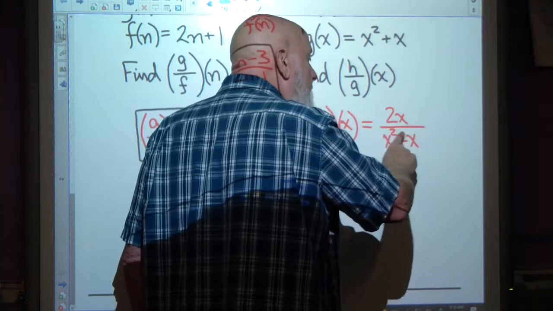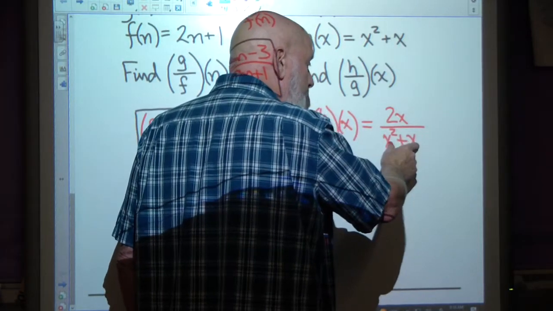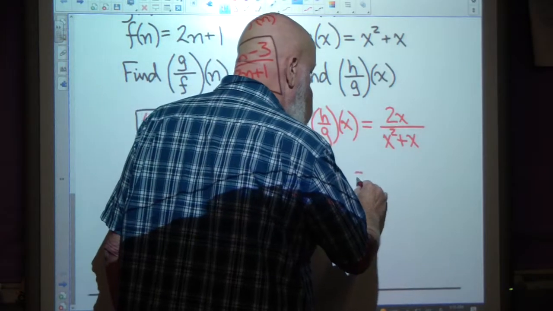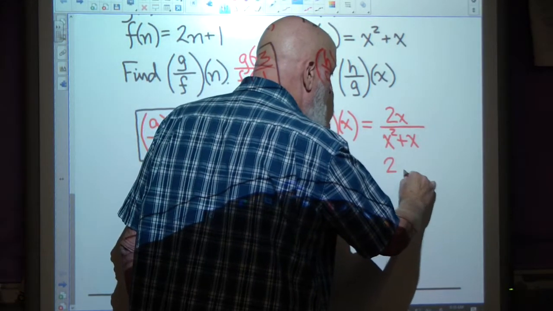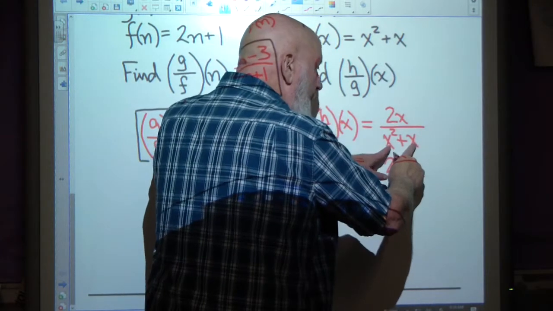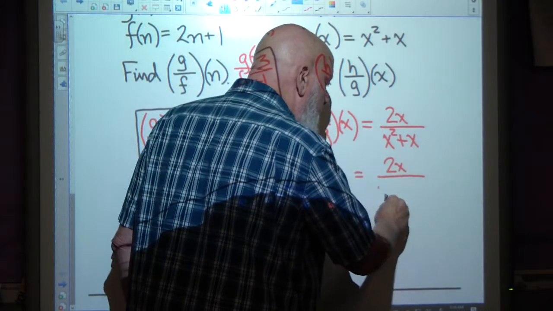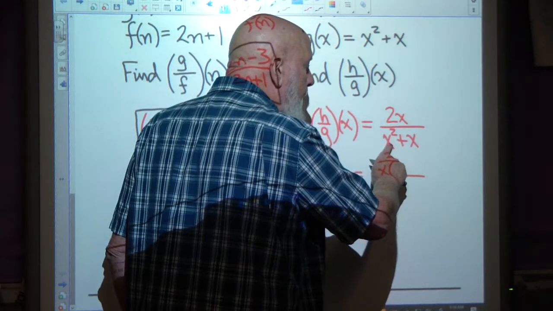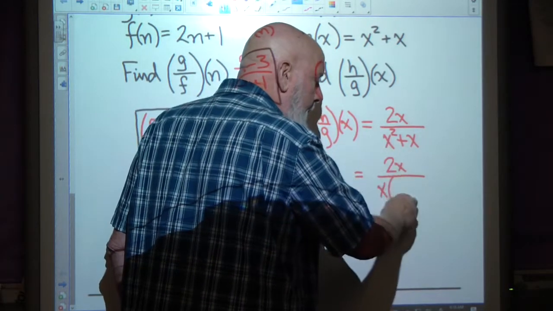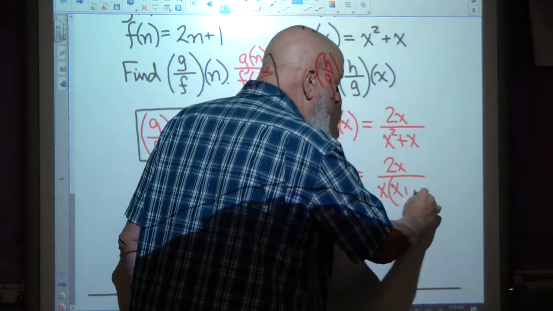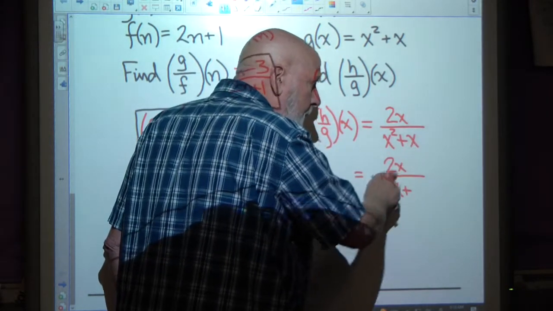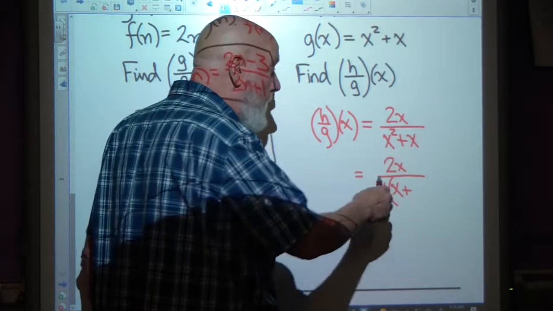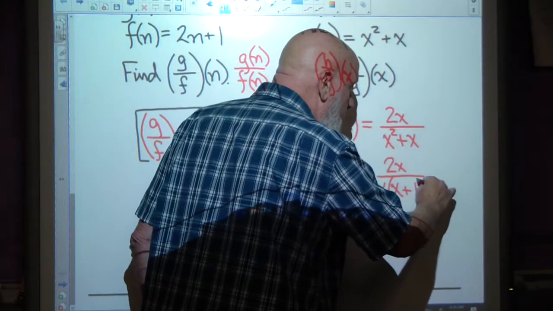I look at this one, both of these terms have an x in them, so I can factor an x out, and that's what I'm going to do. This will equal, the top will remain the same, 2 over x. The bottom, if I pull an x out of both of these, I write what I'm pulling out as x, and then term by term, I pull that x out by dividing it. If I divide this by x, I'm left with the other x. Plus, if I divide this by x, x divided by itself, anything divided by itself, with the exception of 0, is 1.